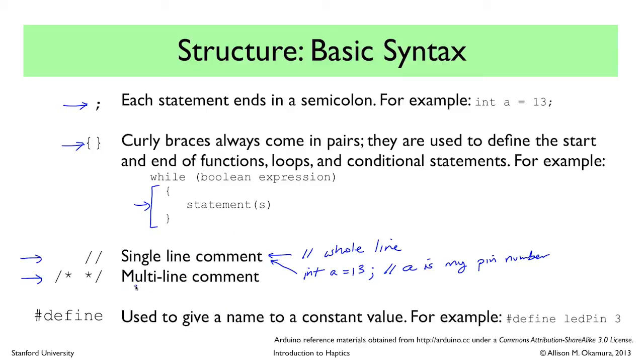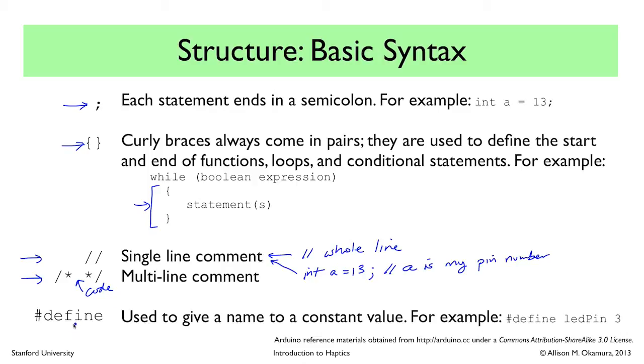So for a multi-line comment, you can put a slash and then a star, and then you can have lots of code in between, many lines with carriage returns, as long as you want, and then at the end of the comment you put another star and then a slash to end that comment. And this is a nice way to comment things out because you can do many lines at once with just a very small amount of typing.